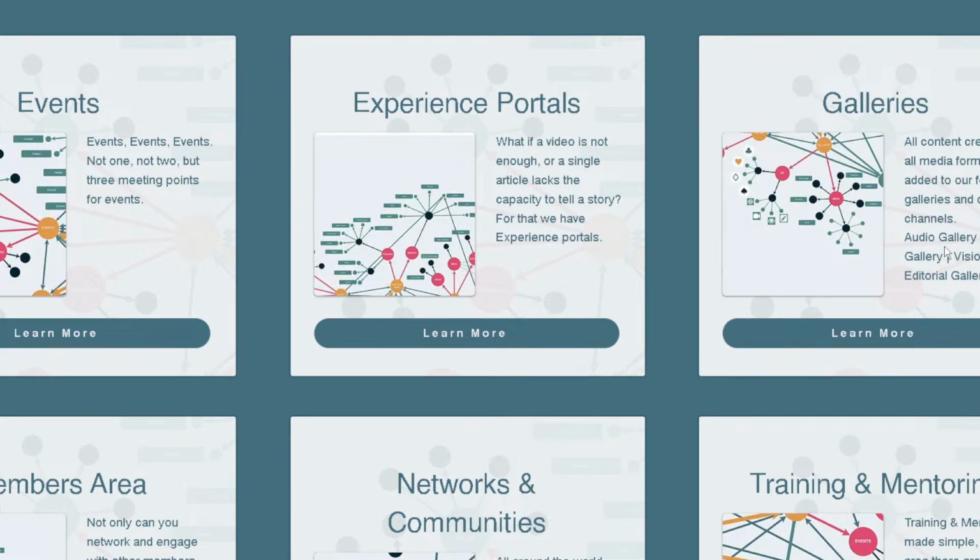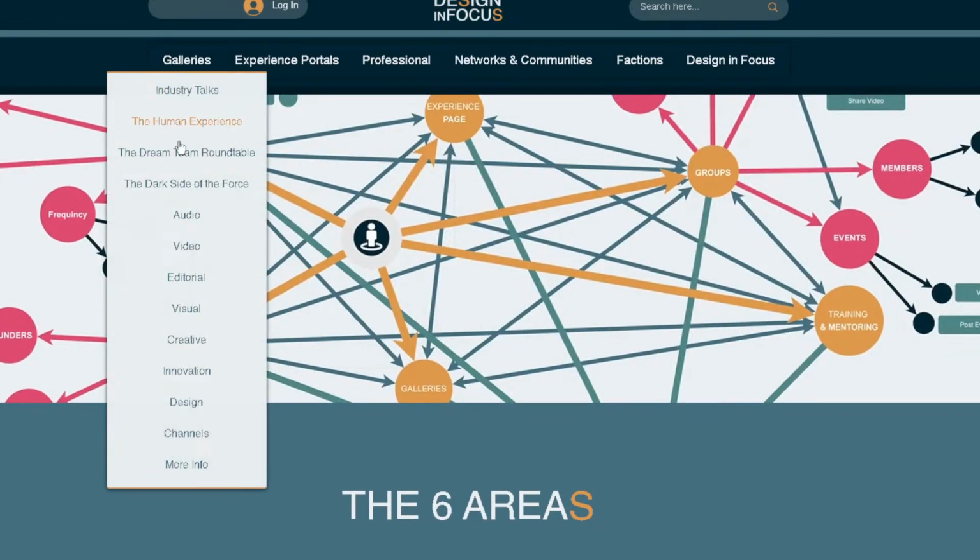When we co-create content, you can choose various journeys that you can take to get started. The least effort and the journey that is the easiest for everybody is to take the leisure route. When we do the leisure route, we create content and we add them to the galleries. The galleries that we have on Design in Focus are the pillars, then the type of format, and the topic. And you can also find a list of channels where, for example, LinkedIn, Facebook, TikTok, SoundCloud, you name it, the social channels, you can also find us.